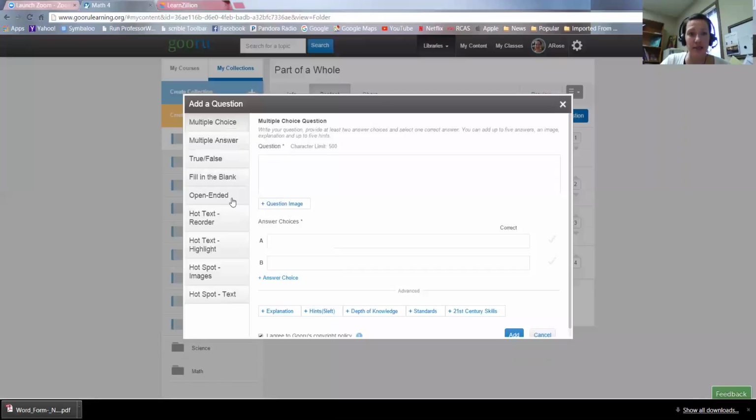If you add an open-ended question, it won't be automatically graded by Gooru, but you will be sent the response if the student is logged in, or else they can print it or download it and email it to you when they finish the collection. And so there's several different choices here of what they can do.